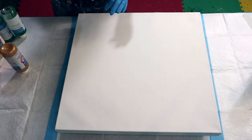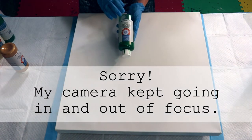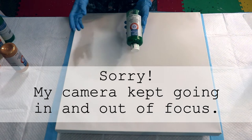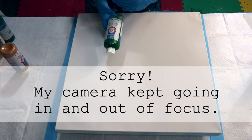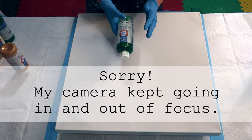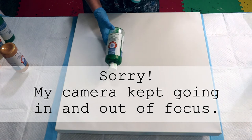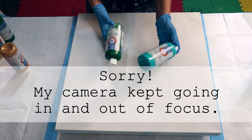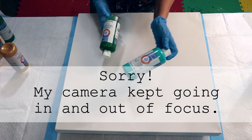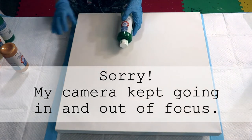All right, so my warm colors that I'm going to be utilizing are sap green, which green can go either cool or warm depending on the amount of yellow that's in there. This tends to be a little bit more of a warmer green. This is a cooler green, and that's more like an aqua. But anyway, so this is going to be part of my warm colors over here.